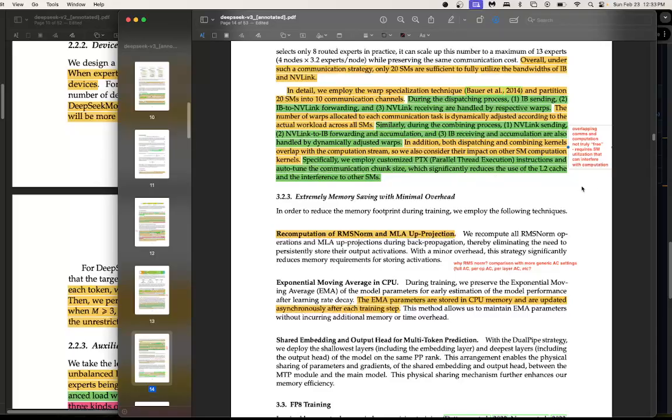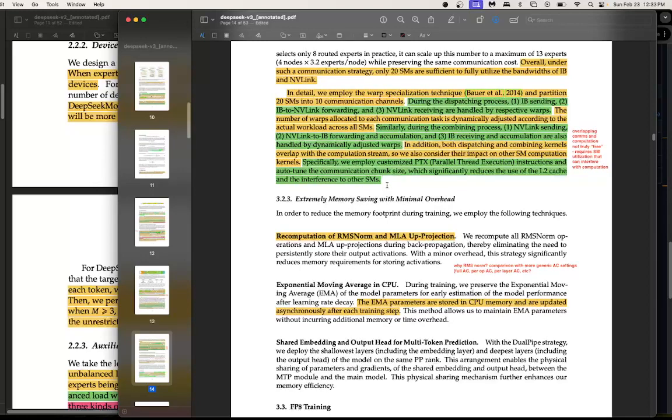So this is one thing I just want to note here. A lot of times we read these papers and they're talking about overlapping communication and computation as if they're fully async separate systems that have no interference with each other whatsoever. But really, it's not free. You still have to dedicate computational resources to perform the communication, sending and receiving, moving data between InfiniBand and NVLink, etc. Those are SMs that could have been used for computation, so there's some amount of cost there. And then also, there's the shared L2 cache. The more devices that are utilizing the L2 cache, there can be some interference and less availability for each one. So minimizing the impact of the communication kernels on the L2 cache is better for the computation kernels, which will make better use of the L2 cache.